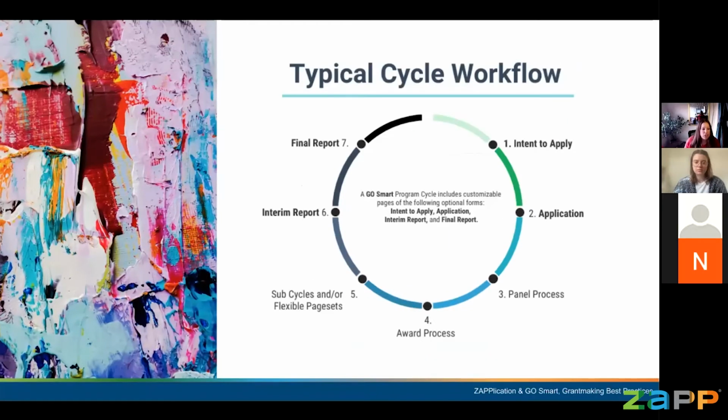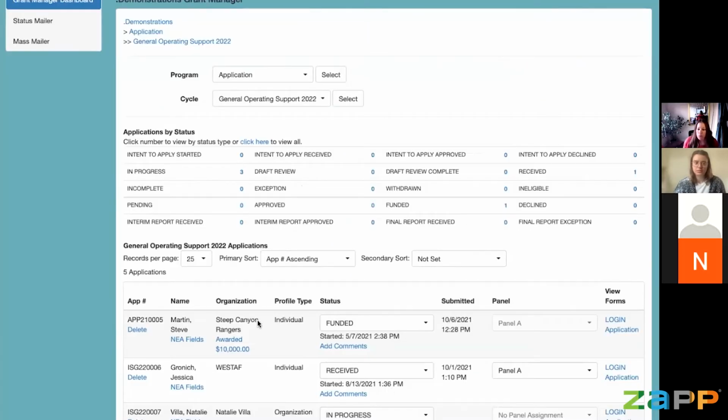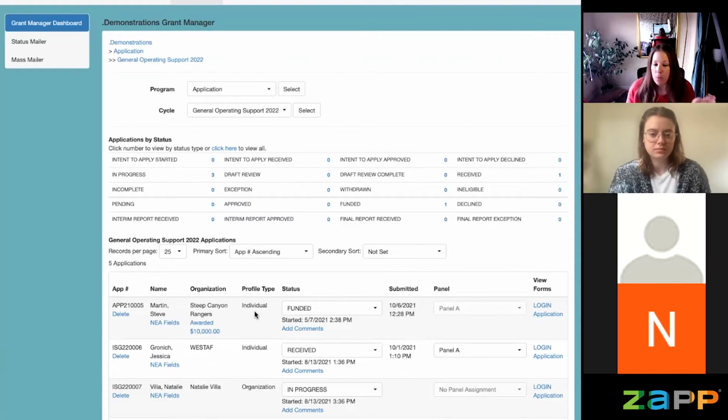After applications are received, admin for the grant maker will vet applications for completeness and appropriateness for that granting opportunity, and they'll manage this from their admin dashboard. So they might move folks around as they review and determine who's appropriate for that actual grant opportunity. And once folks have either been approved or declined, the admin creates a panel or a set of panels if the approved applications will be divided up into smaller pools for review. And admin will then assign the approved applications to be reviewed by expert panelists.